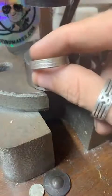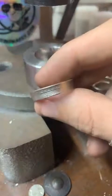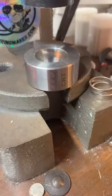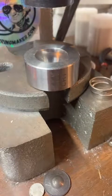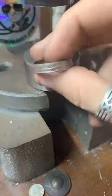So we got this one big and fat, so when we reduce it down, we've got a little wiggle room to get the right shape. Thank you very much. Yeah, I'm really surprised how well it's gone. But at the same time, like, you work at the same thing every day over and over again, you're gonna see stuff happen.